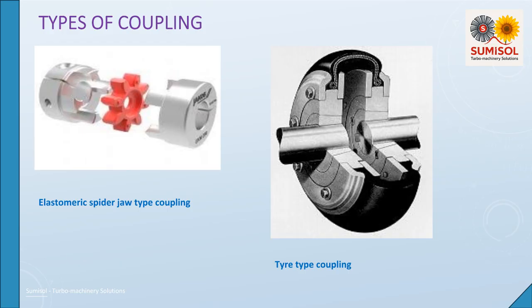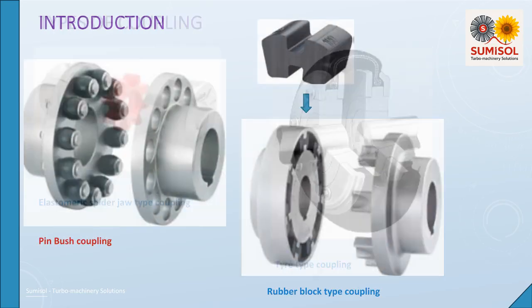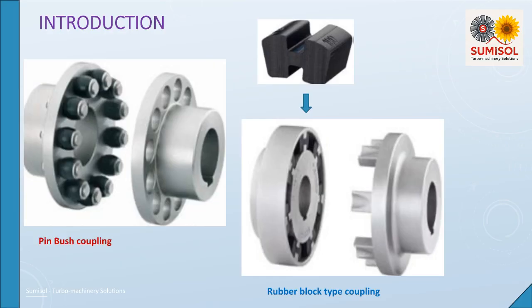Tire-type couplings have the following features. They transmit torque through shear of the tire wall and accommodate misalignment by deformation of the tire. No lubrication is needed, but they can wear out and need spares. They provide some torsional resilience, but they are not suited to high speeds. Pin-bush couplings have the following features. They transmit torque through pins. They accommodate misalignment by elastomer bush deformation and sliding. No lubrication required. The bush wears out and needs spares. Not suited to high powers or speeds.